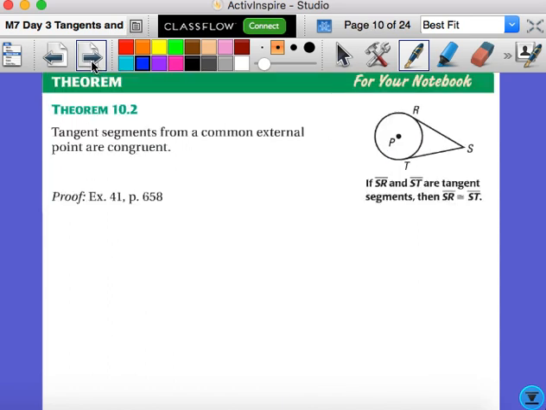Another important theorem today is this one here, so make sure you jot that in your notes. Tangent segments from a common external point are congruent. So I've got a tangent line here, they're both intersecting at S. So what's important here is that both of those parts are equal to each other. So I kind of explain this 2 ways. Typically, if we teach this in the fall, we're kind of getting close to the holiday season. So if we look at that, kind of looks like we've got Santa's hat here. And we want both sides of that hat to be equal so that we have his hat standing up perfectly.